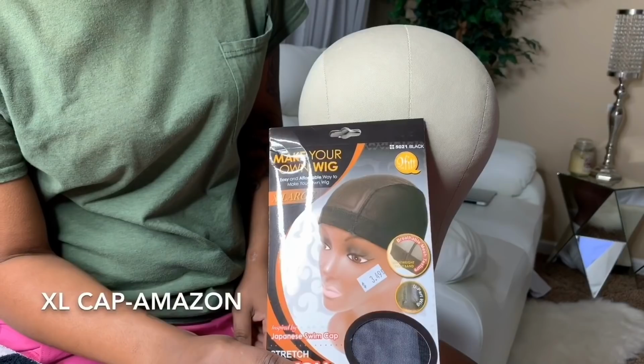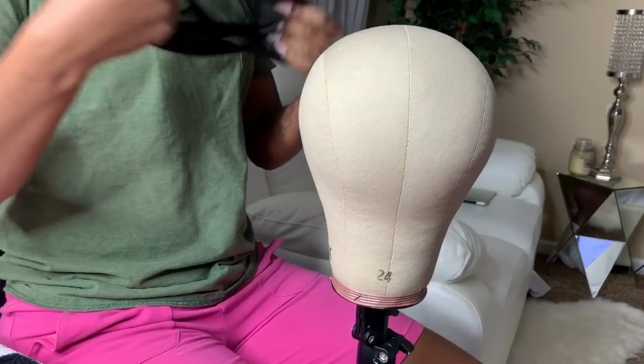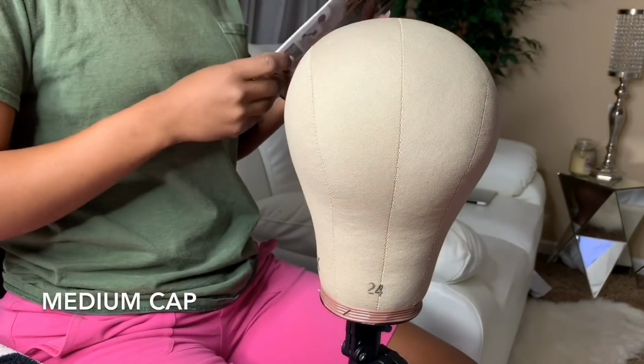And so I did get this wig stand from Amazon. I have 21. I'm just going to make another video about that later. Don't worry about it right now.